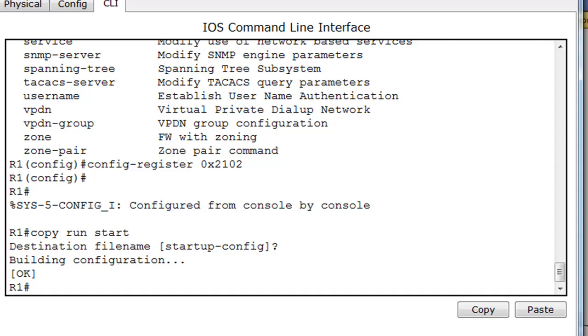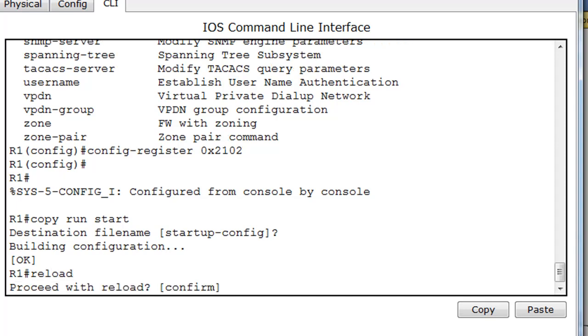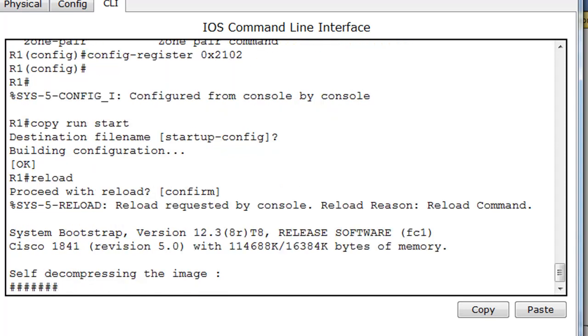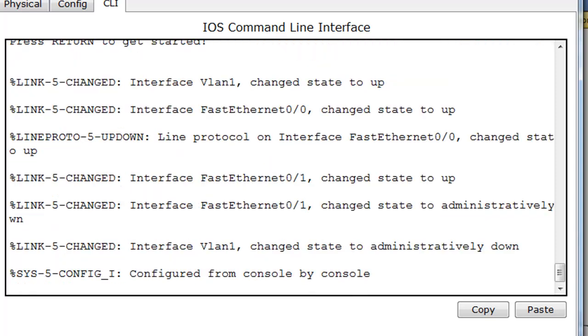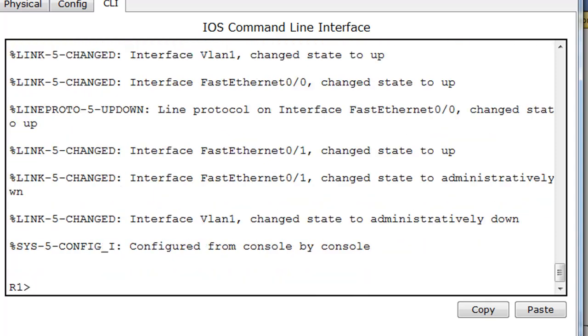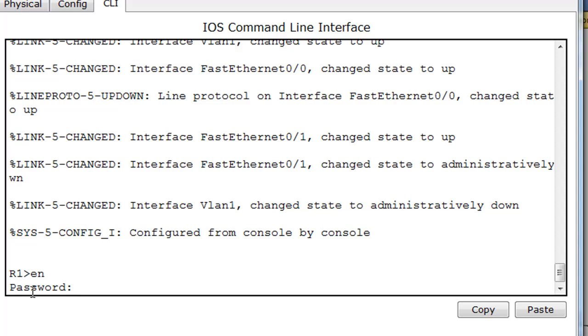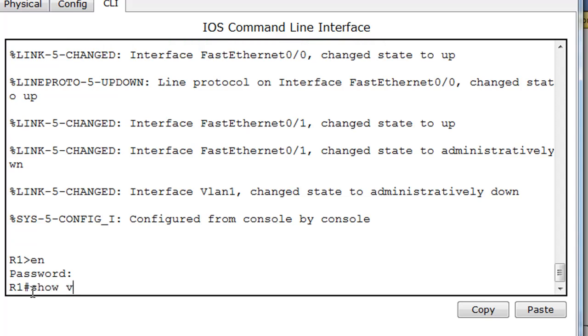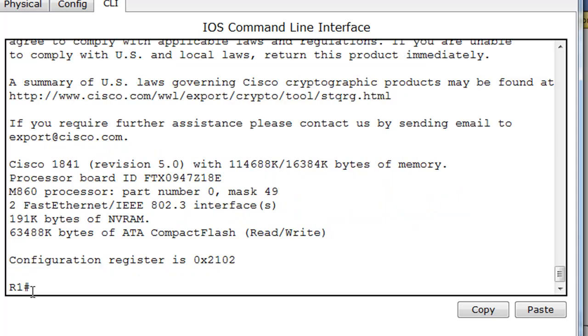Now if we were to reload the router, so now we're actually restarting the router, we should be able to use our enable secret, the password class, to get into the router. So let's see. We hit enter. Notice R1 is still here, so it looks like it worked. Enable, class, show version, and you can see that the configuration register is now saved to 2102.